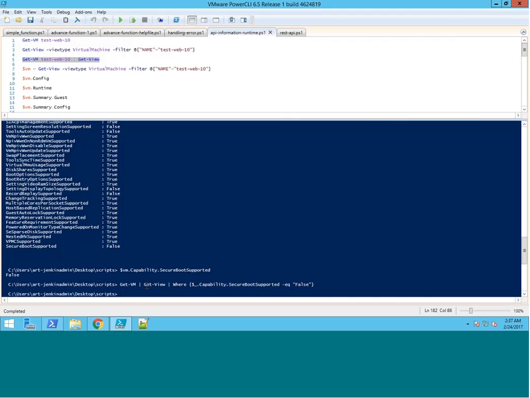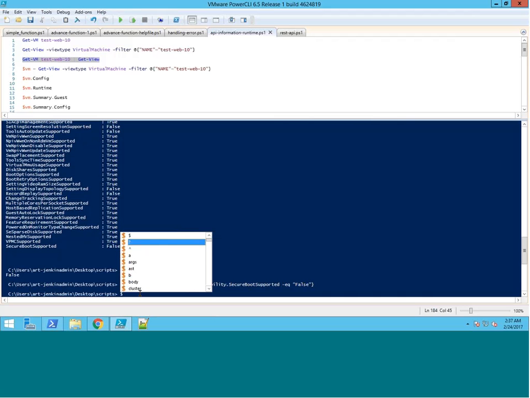If I want to build this kind of query, I will use another easier method, which is extension data. The same thing is available in $VM.